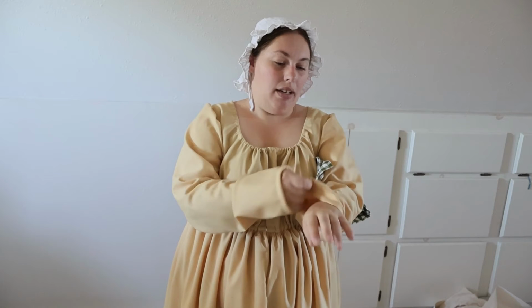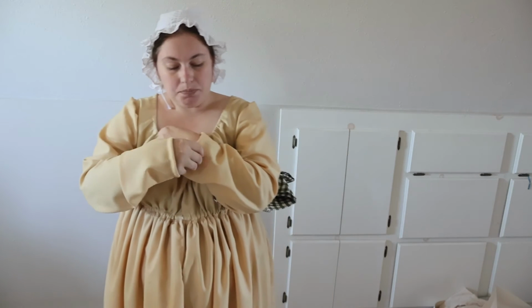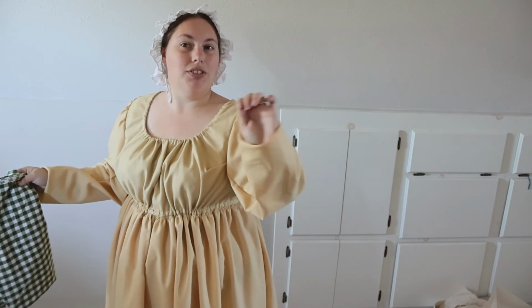I already cut 2 inches off of them, and 2.5 to 3 inches, because I do have very short arms. I call them my little T-Rex arms. I do have to cut off about 2 to 3 inches off every pattern, and that's just me. So I just do my normal thing, and they're still extremely long. If I fold it up like that, they're a little bit better, and that works out just fine.